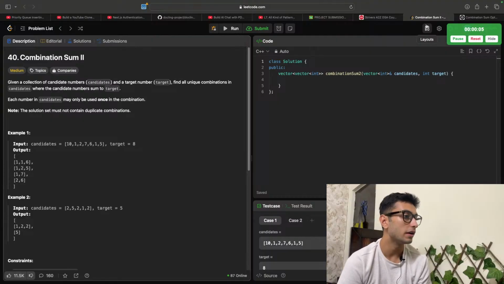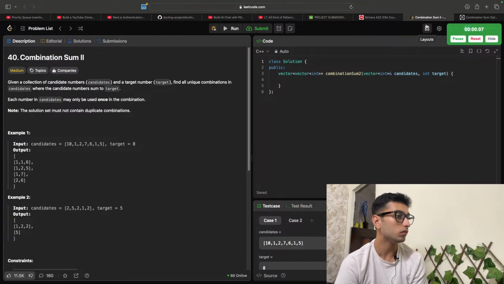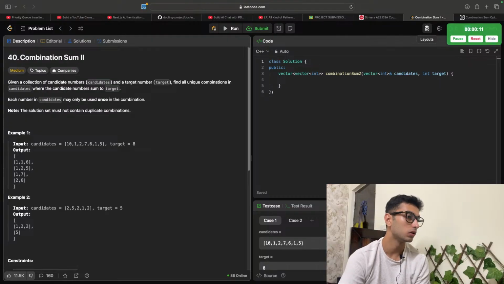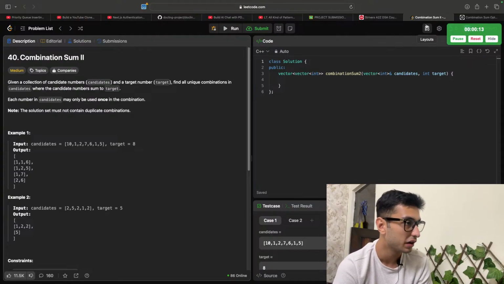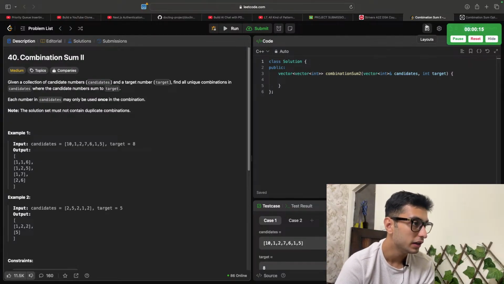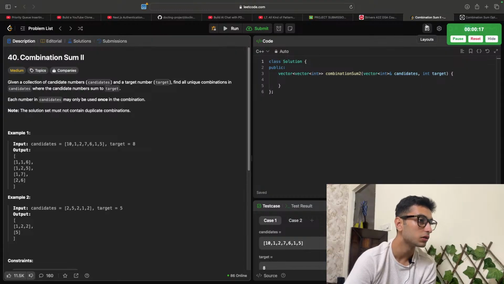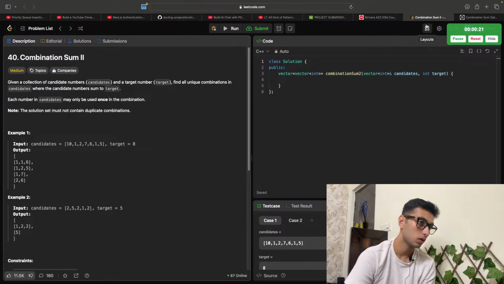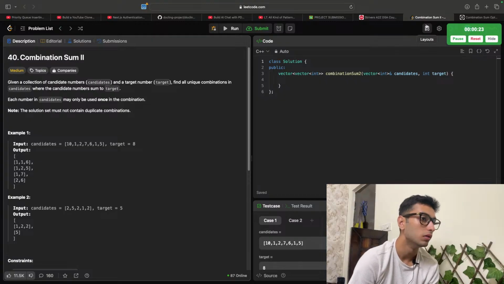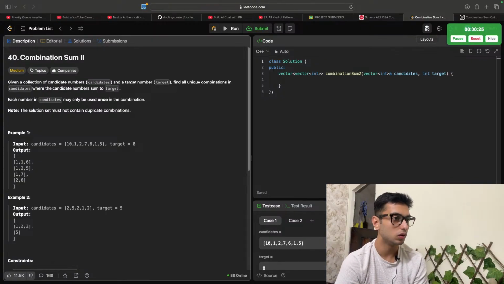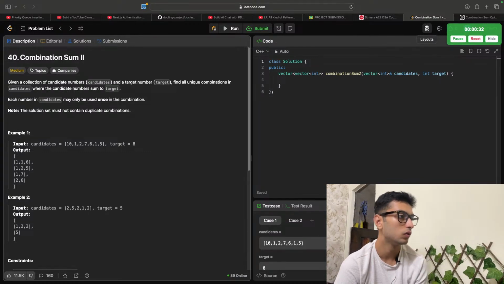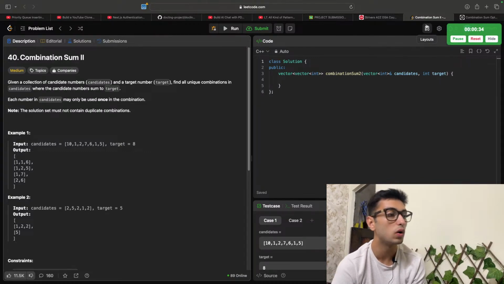Given a collection of candidate numbers, candidates, and a target number, target, find all unique combinations in candidates where the candidate numbers sum to target. The candidate numbers are not distinct this time. Each number in candidates may only be used once in the combination.